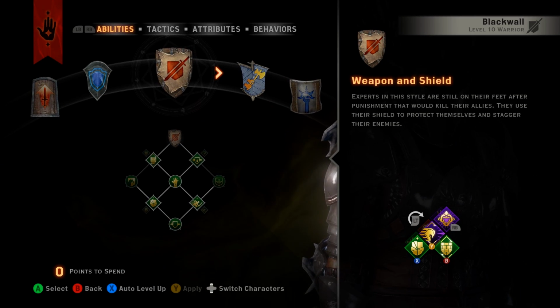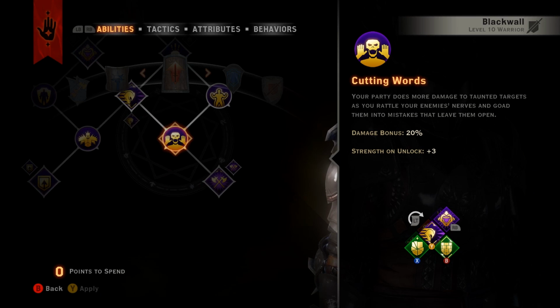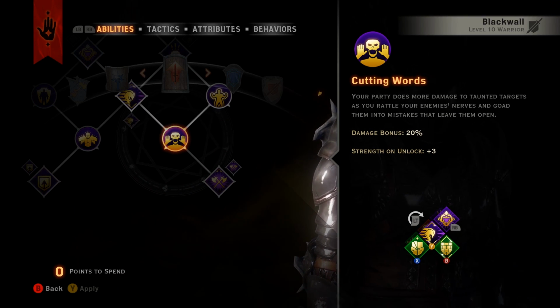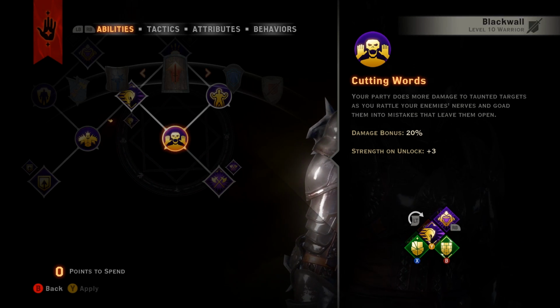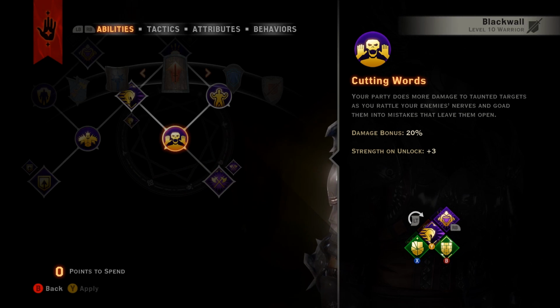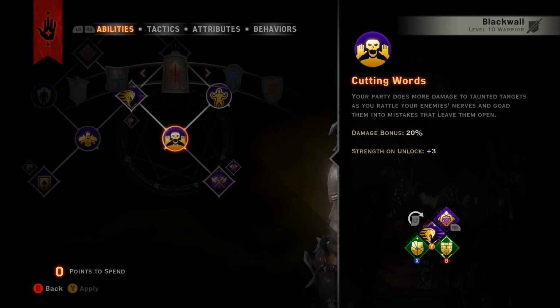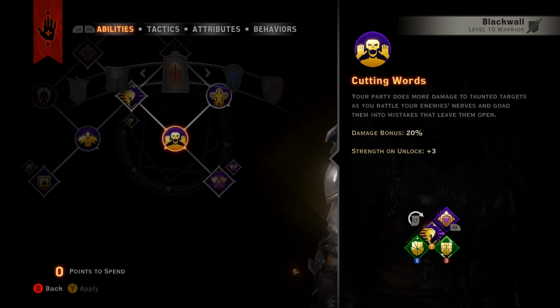Alright, it's time to leave the weapon and shield section, and we're going to go back over to Vanguard. For our 8th point, we're going to unlock the passive Cutting Words. Your party does more damage to taunted targets as you rattle your enemy's nerves and goad them into mistakes that leave them open. So, if you're using Warcry often, 20% more damage against all those enemies that were caught in that Warcry. Really, really good stuff.